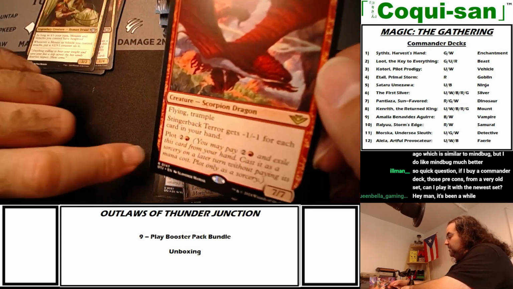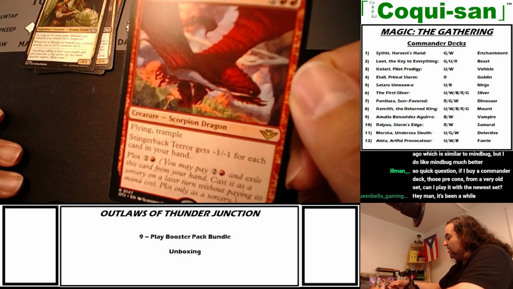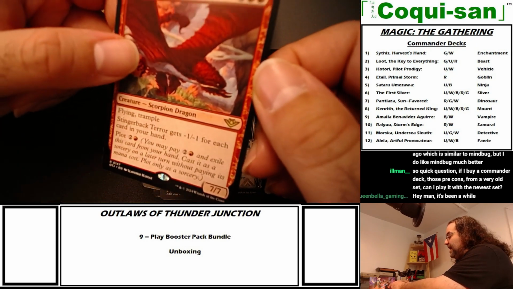This one really stinks though. This is a Scorpion Dragon, but it gets -1/-1 for each card in your hand. So if you end up with 7 cards in your hand, if you do a heavy card draw, you're gonna lose your Stingerback Terror.